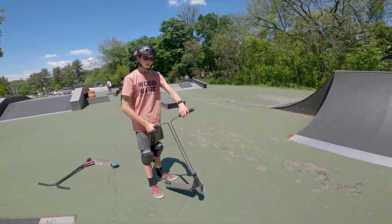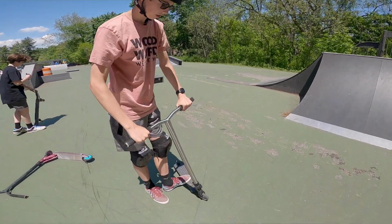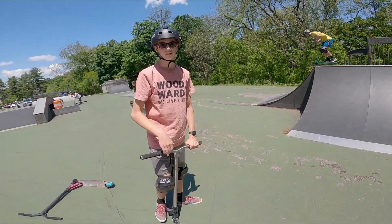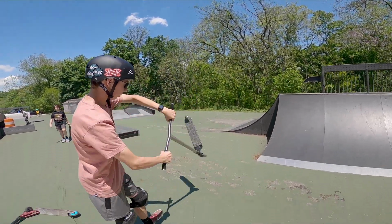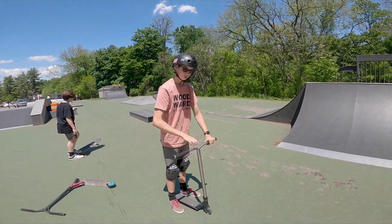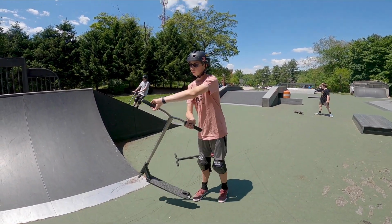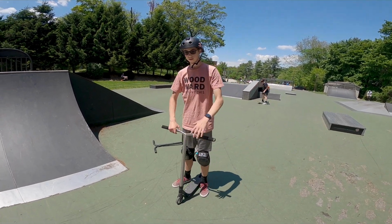Just pull straight up like that, okay? Because that's how you get it up in the air, be up here, and then all you gotta do is pull it down, okay? Sometimes I see kids that just go like this, and it goes like that, and the bri flip doesn't work. So you wanna bring it up here, and then once your deck is probably like right here, you wanna push your hand that was out front right here, you'll push that out as hard as you can, so then it really pulls it around really fast like that. And over time, you just gotta keep practicing the motion.